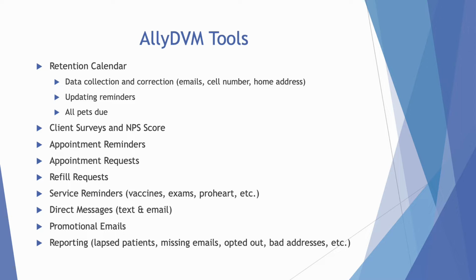Something else that AllyDVM does is client surveys and NPS scores. This is something that's really important for you to track in terms of customer service. It also sends out appointment reminders. One of the things that is super, super important to ensuring that our business stays strong and that we get these appointments in and do our jobs as a CSR is to make sure that people come in for their appointments.